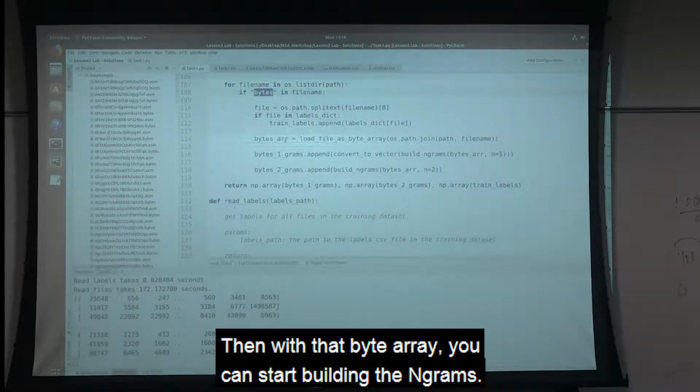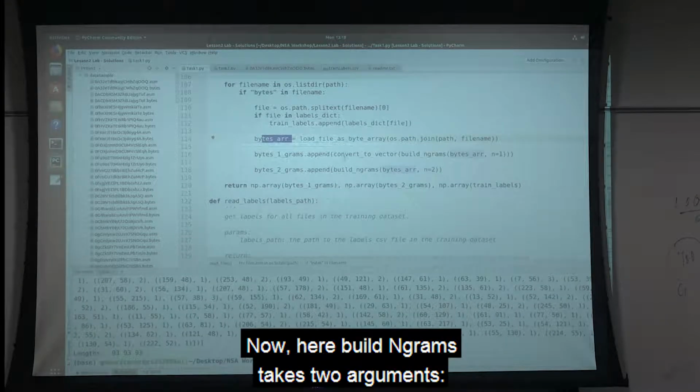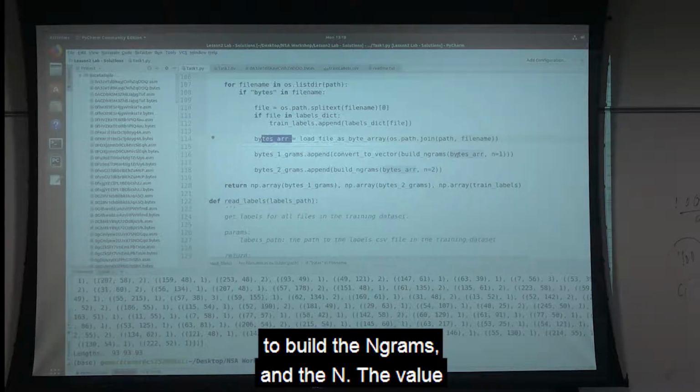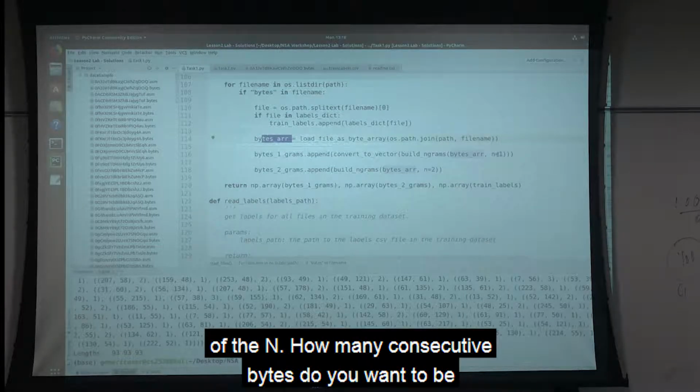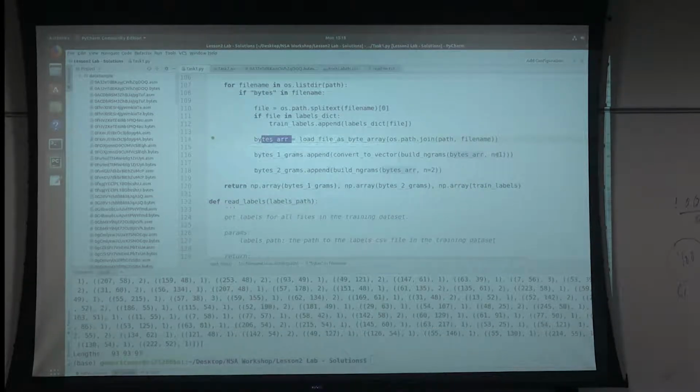Then with that byte array, you can start building the n-grams. Here build n-grams takes two arguments: the original raw byte array that will be used to build the n-grams, and the value of n, how many consecutive bytes you want as a unit for your feature.